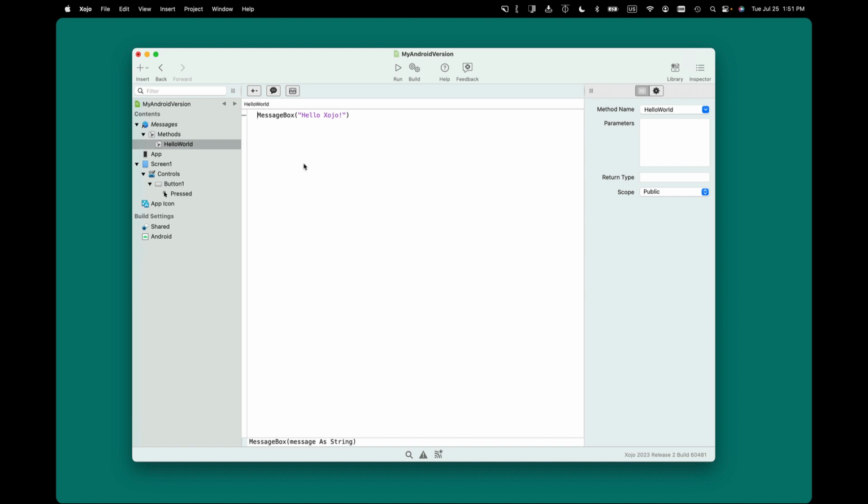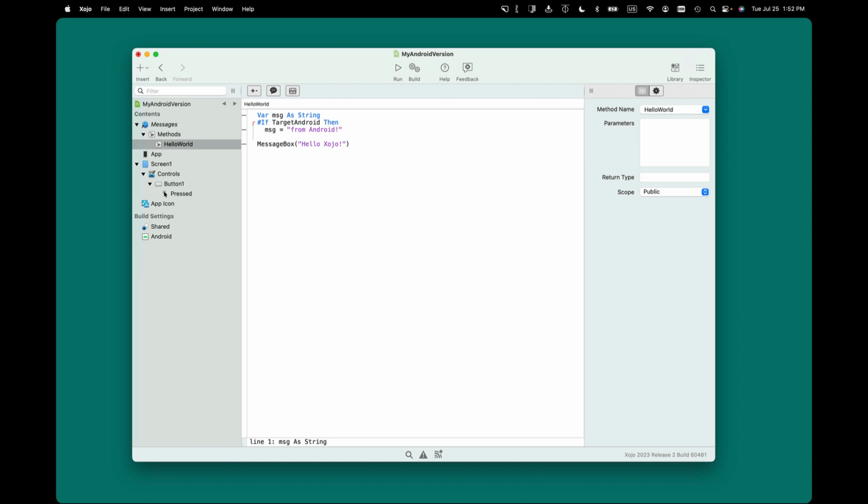Now additionally, you can customize your code by platform. For example, I want to make it so that the message that appears is different for Android and iOS. So I'm going to make a variable that I'm going to call msg, message, as string. And then I'm going to use something called conditional compilation. So I'm going to put a pound sign in front of my if, and I'm going to use a target directive. So I can say #if TargetAndroid, then message equals "from Android".